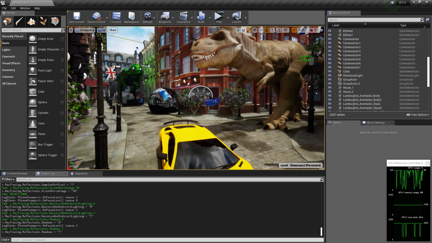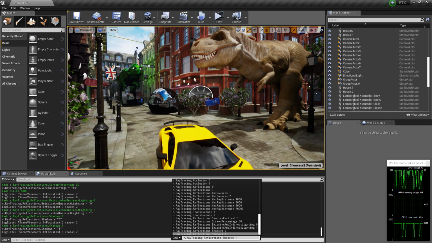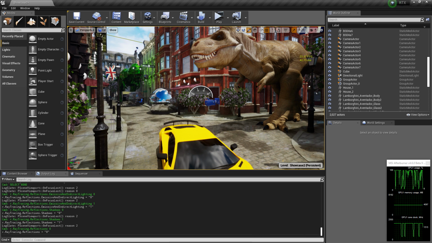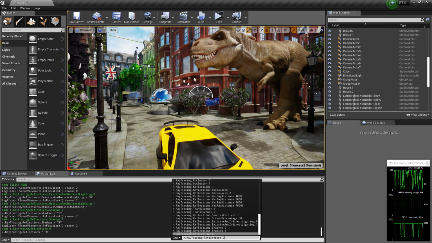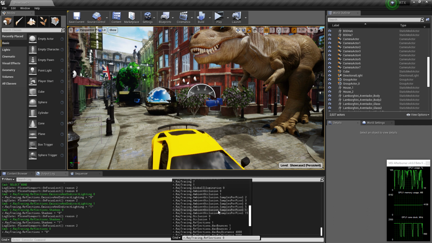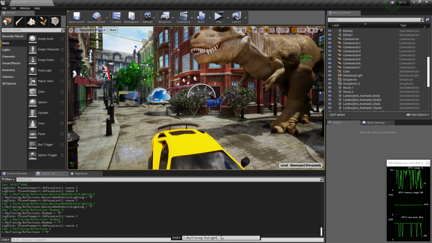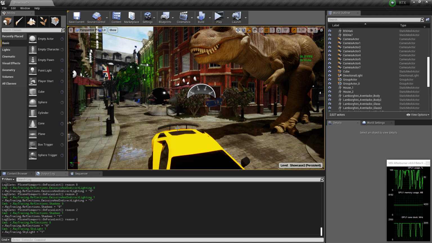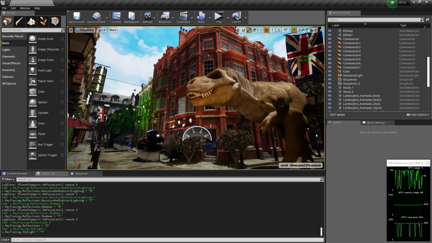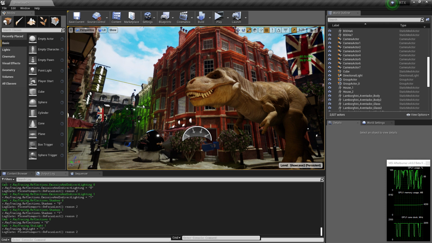Next, let's go ahead and disable reflections. And the last one, ambient occlusion. All right. Oh, let's go over Skylight real quick. So Skylight works, and it looks great, sort of. We get really good lighting sources from everything, but you're going to have to crank up the samples per pixel.